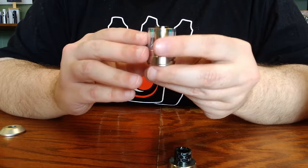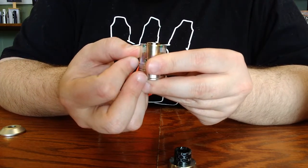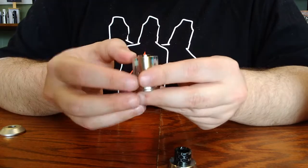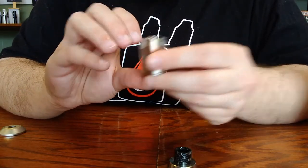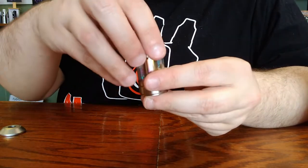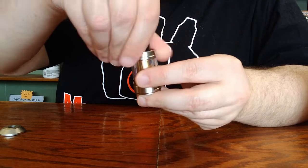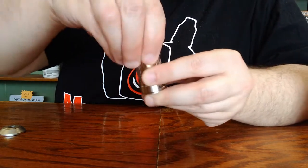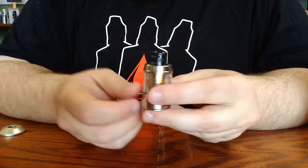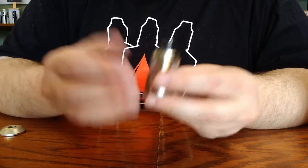When filling the tank, I do recommend making sure that you give yourself a couple of millimeters of space towards the top of the glass empty. This is, one more time again, because of the spring-loaded action on the chimney. When you go to close your tank, you do need to press down while turning in order to engage the threading. Make sure you close it finger tight. If you overfill your tank, you can force the liquid down into the coil area and cause it to leak.